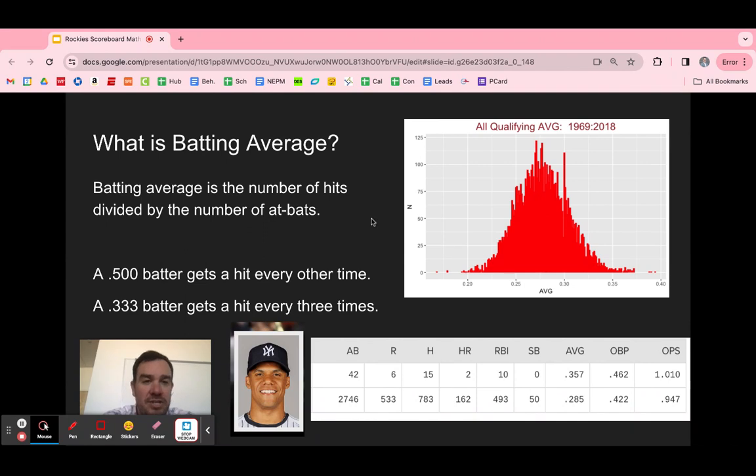This is a chart of all of the batting averages that Major League Baseball players have had in the 70s, 80s, 90s, and early 2000s. And you can see that the preponderance of the data, the most of the data, is kind of around that .300 batting average. Maybe a little bit lower than that. A batter who has a batting average over .300, that's a really strong batting average. A batter who has a batting average below .200, that's not very good at all. If they're above .350, .360, .370, wow, they are doing really well.